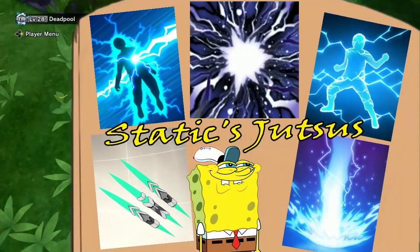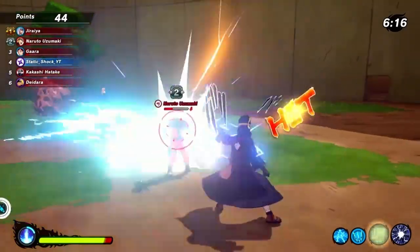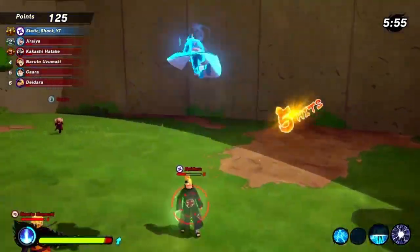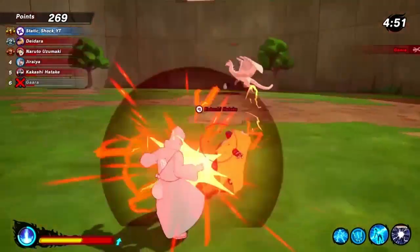We're going to be using all types of electromagnetic stuff, you know, static cling stuff, like from the dryer. Like the little dryer sheets? Yeah, but he uses static electricity, so we're using lightning release and stuff like that. Chakra net, or lightning net, all that kind of stuff. Thunderous needles. It's a good combo.